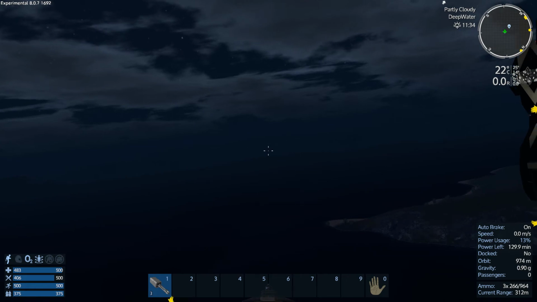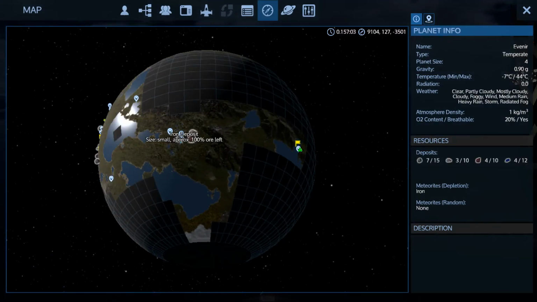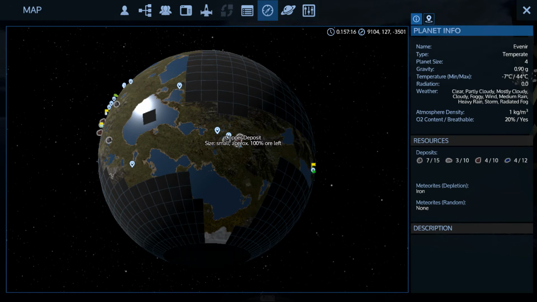Now I suppose the biggest and most obvious change, I don't know if it will actually show up on this map, I haven't really looked at this, is if you look at the ore deposits, it now says size small, approximately 100% left, so you no longer get a number that tells you how much is in the deposit. I've written down the figures: very small has a radius of 4 and 160 resources. Small has a radius of 7 and 150 ores. Then you've got medium, which is a radius of 10, with 2,500 ores.